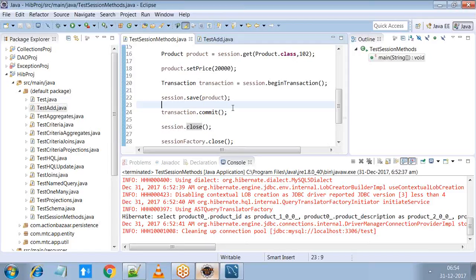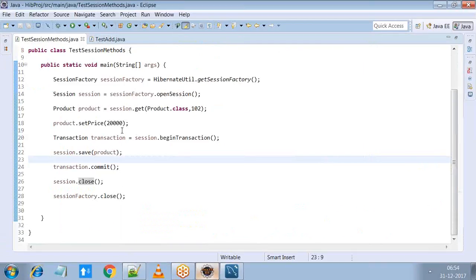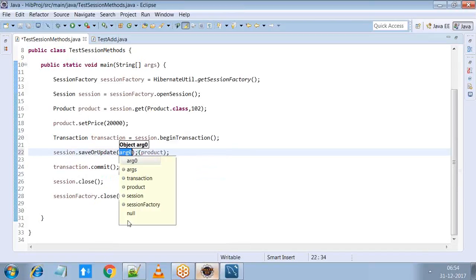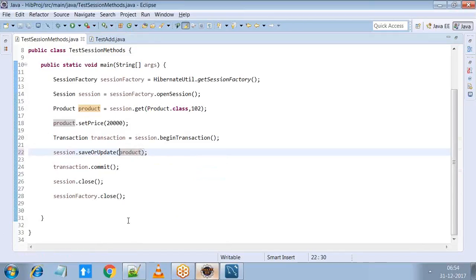Earlier it used to throw an exception. So for that purpose, we have another method. If you don't know whether the record is existing or not, in Hibernate 4, you try it.